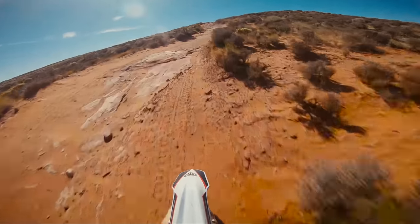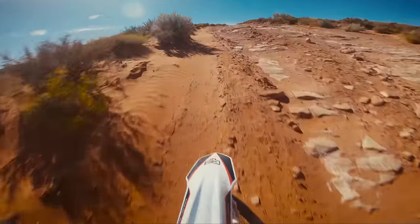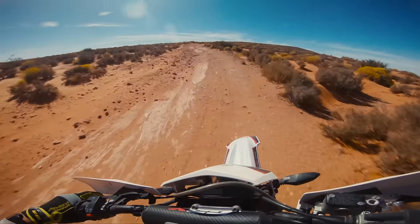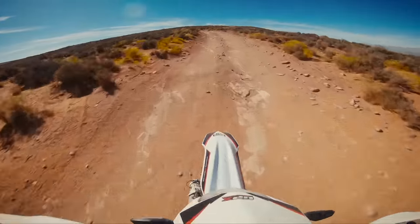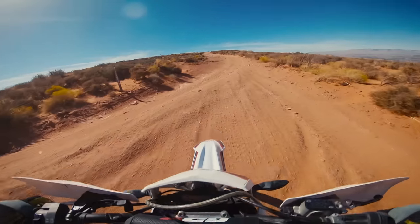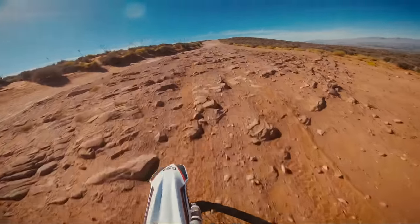Next, I rode a GPX FSC 450, and those annoyances had been fixed, but I did not like the 450 engine. It was too sluggish and unlively for me, and given that it's a new bike and has such a large engine, I didn't feel like it should be sluggish and unlively at all. So I actually much preferred the NC250 engine, which was snappier, had less flywheel effect, and was much more rev happy. It was just overall a sportier experience that I would have had more fun on.